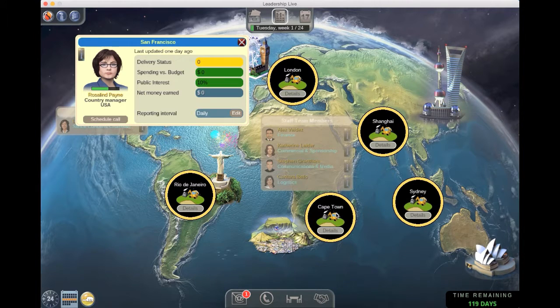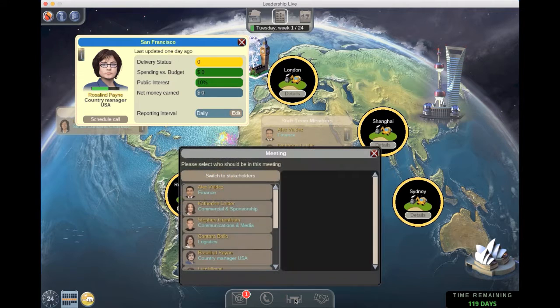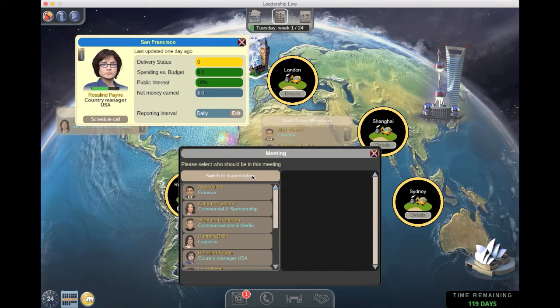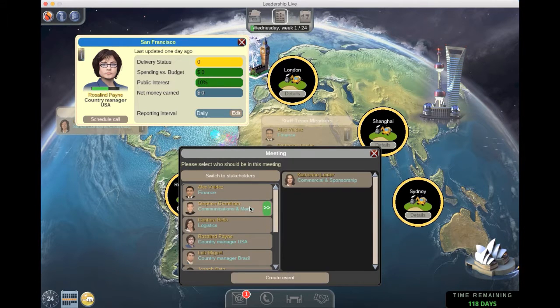To choose which characters you want to have a meeting with, you have a list of either the team members or the stakeholders. So if you want to switch to stakeholders, you click on the button at the top or back to team members. If I want to choose, for example, to meet with Catherine and Stephen, I would click on those characters to move them to the right side of the selection screen. If I change my mind, it's not Stephen I want, but Alex, you use clicks to move the characters back and forth between the right-hand side of the panel and the left.